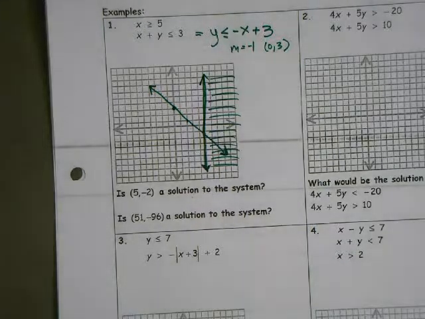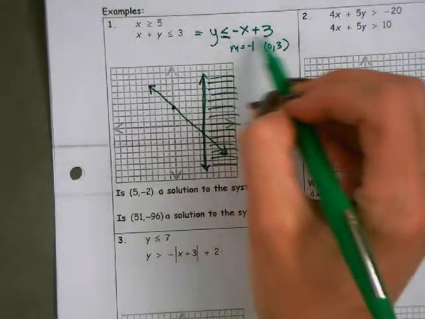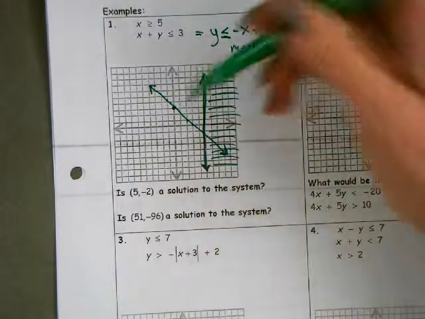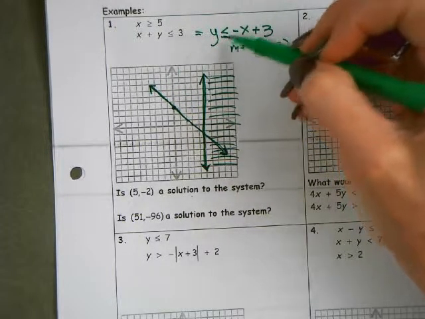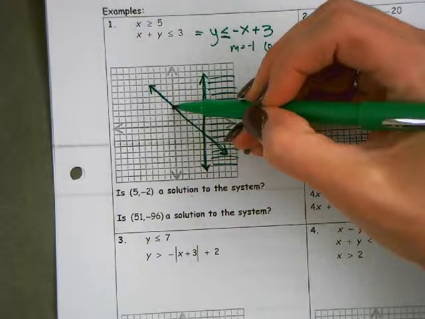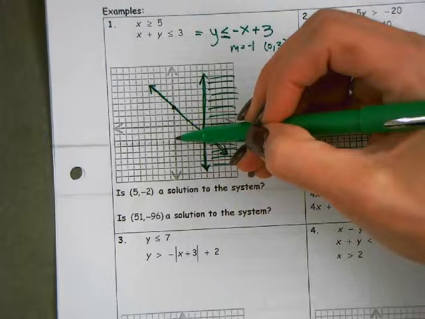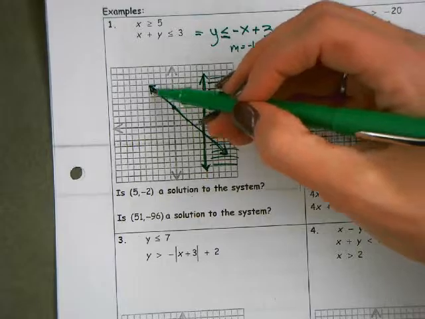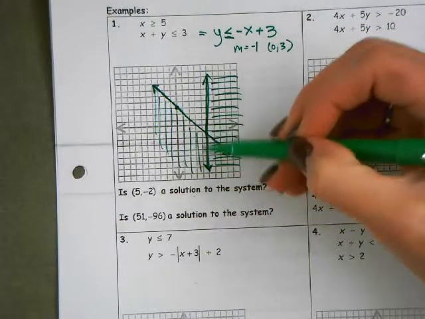Now we have to look at the graph, and it says y is less than or equal to these solutions. When I look at my line, which is the solutions, because it's saying y is less than, I go to where the y-axis is and find the y point, and I say y is less than that point. So where is y less than this point? Above or below? Below. So therefore all my solutions are going to fall down. They're going to be below this line.